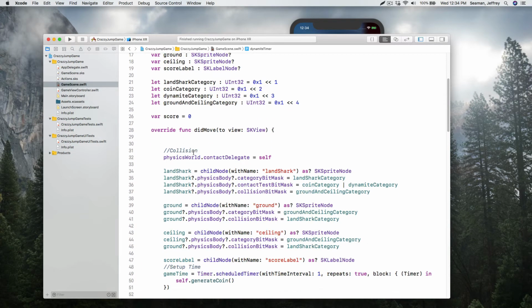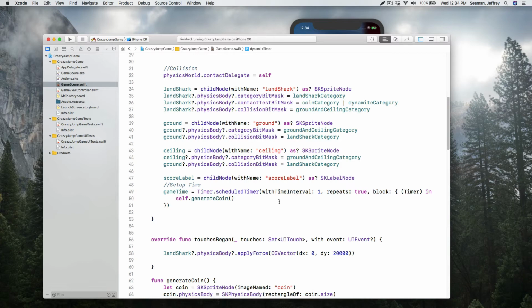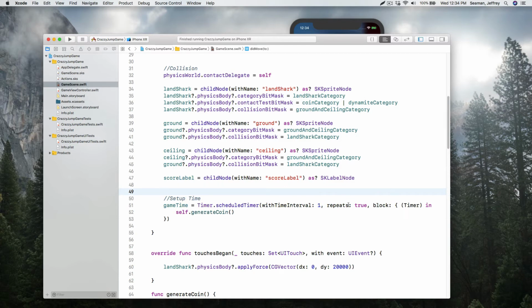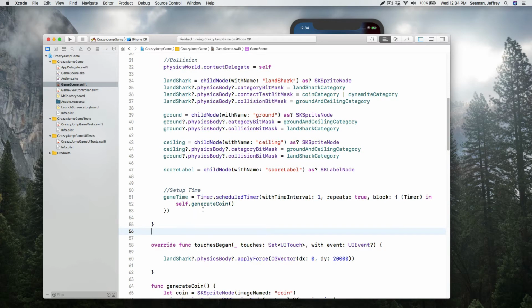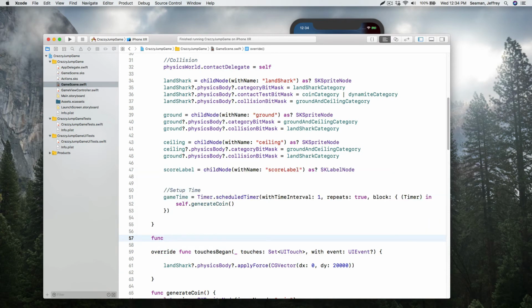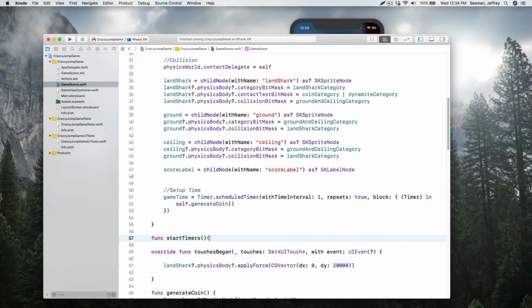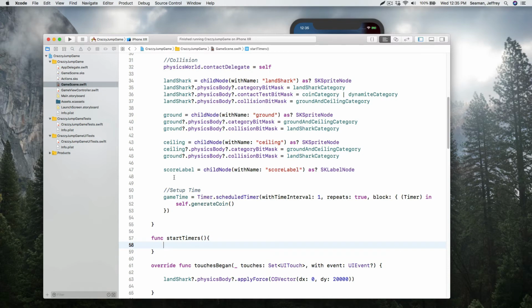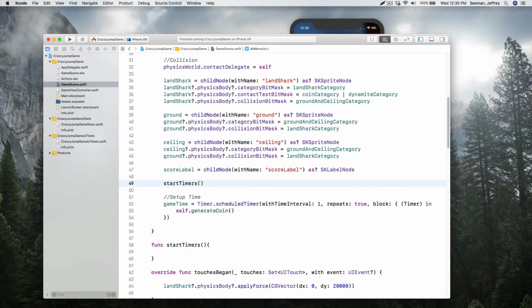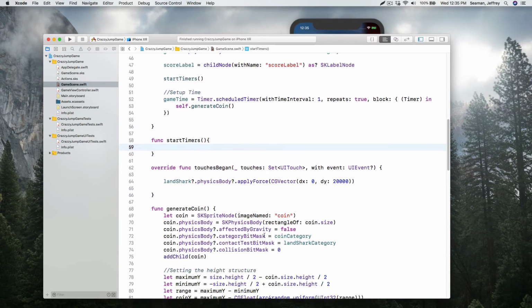All right, so let's go down to, we're gonna change some stuff around here, guys. So we're gonna need to have score timers. So we're gonna need to have another function that we call. So what I'm thinking about is we get rid of this and we call to a central location that uses it for multiple things. So let's do function, and I'll just call it start timers. And we'll do this, and what we'll do is have the call right here, which is not done yet, but we'll have it there. And so now we can code for the timers.